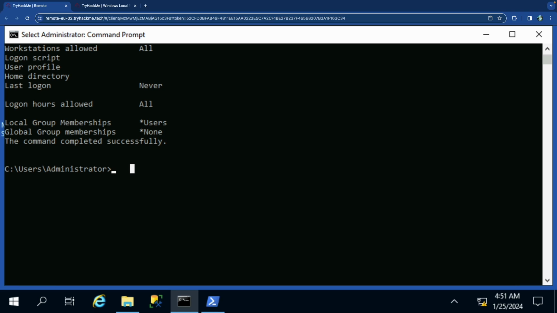He is a member of the local group users, and all this stuff seems to be fine. So once we have done this, our user can connect via Windows RM. Since the user has SeBackup and SeRestore privileges, we can repeat the steps to recover the password hashes from the SAM and connect back with the administrator user. Notice that for this to work, you have to change the local account filter policy, but we've done this already to get the previous flag. So if you check your user group memberships, it will look like a regular thing. So we'll assume that we've already dumped the credentials on the server. Let's connect using Windows RM.